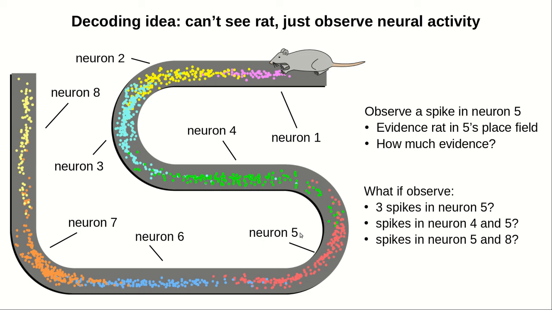Would your answers to any of these questions change if I told you that the rat spends 90% of its time near the ends of the track, either over here at the beginning or over here at the end? The rat races from one end of the track to the other, then hangs out at the end for quite a while before racing back to the other end. Does that information change what we would infer from a single spike in neuron 5?